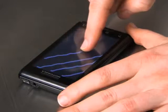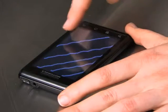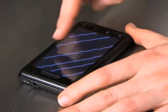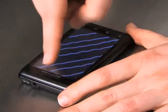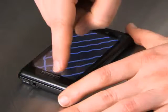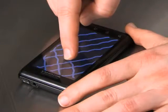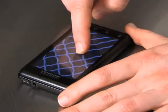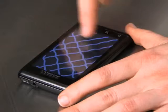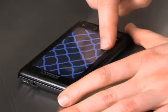There's a sort of stair-stepping effect that you get in these diagonal lines. And what that amounts to is, when you're using something like a keyboard, there's a certain inaccuracy. The waviness here may be a millimeter or two, sometimes it's as much as 3 millimeters or more of inaccuracy, and that can mean that you hit the wrong key when you're on a really cramped on-screen keyboard. So you can see here that the performance is just nowhere near as straight as we saw with the iPhone.